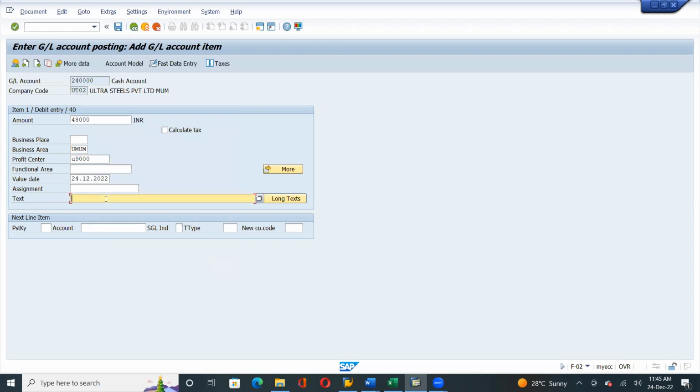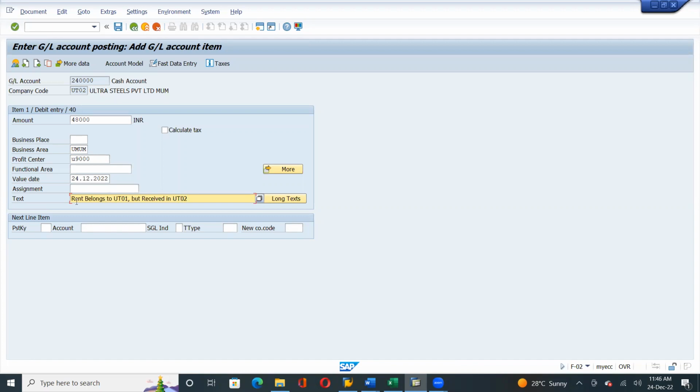Rent belongs to which company code? UT01 company code, but received in UT02.